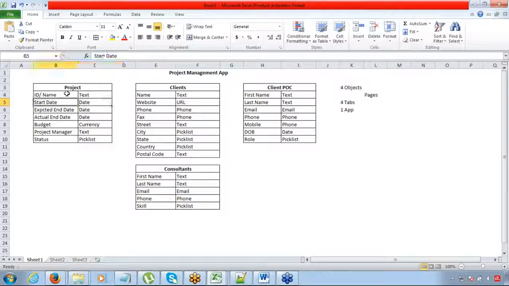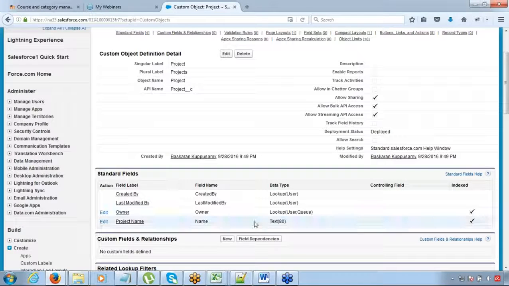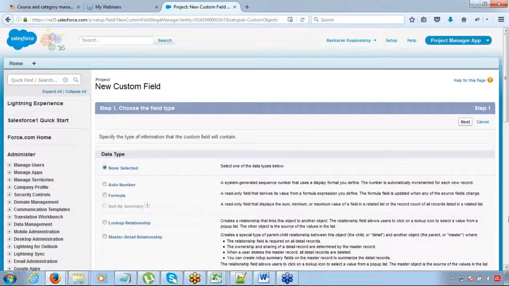So let's start with the start date field. So after the project name, what is the next field that we need to create? The start date field, right? So okay, let's go ahead and create the start date field. Okay, just click on custom field and say okay.